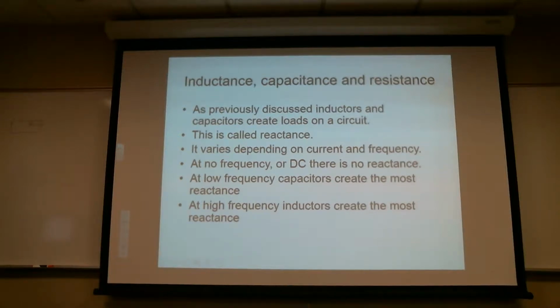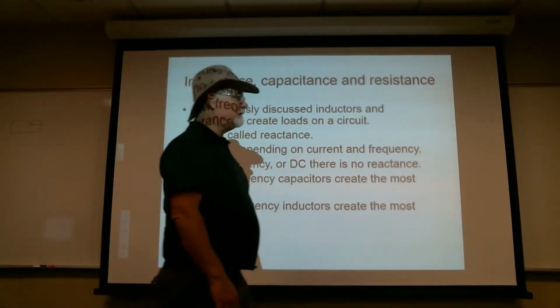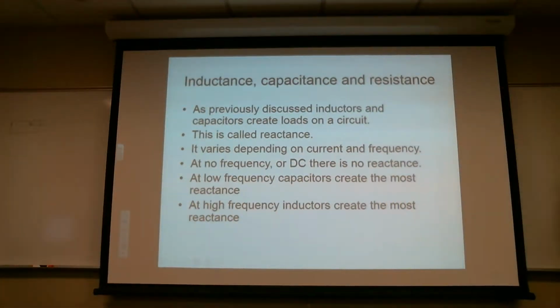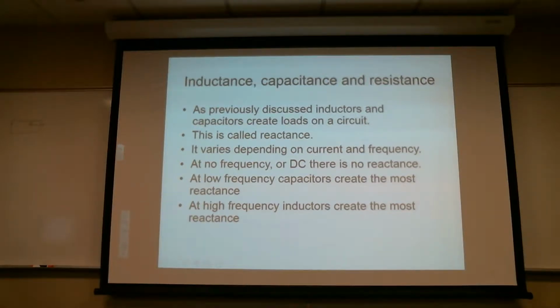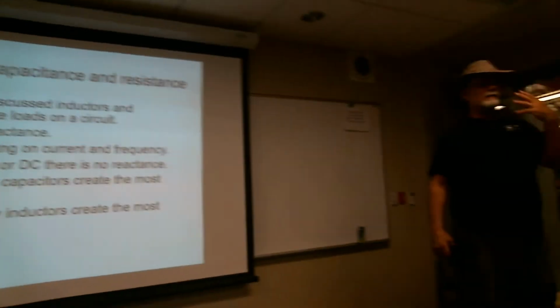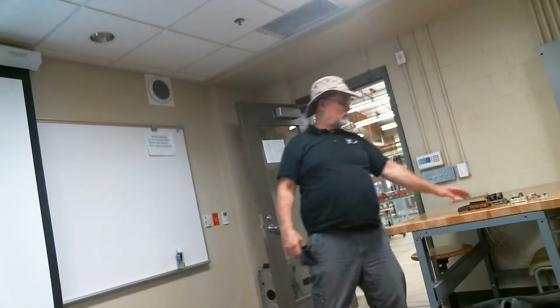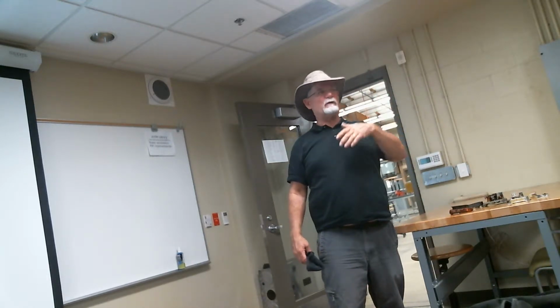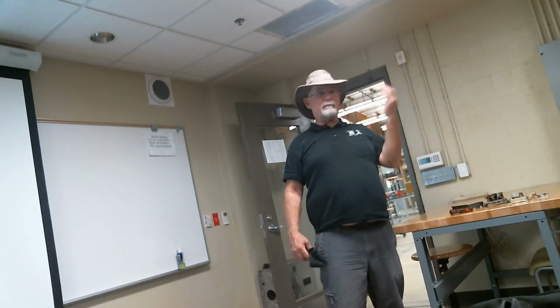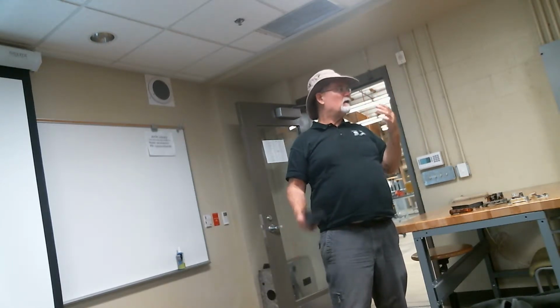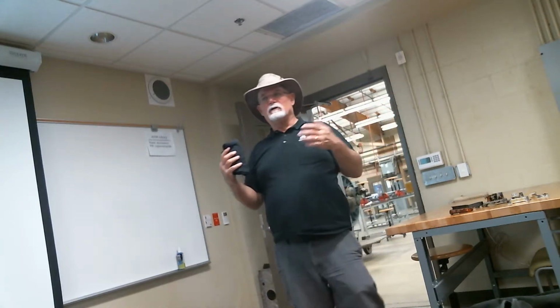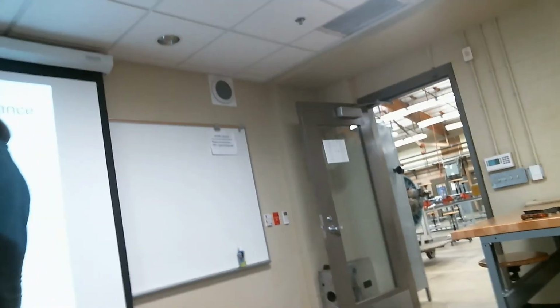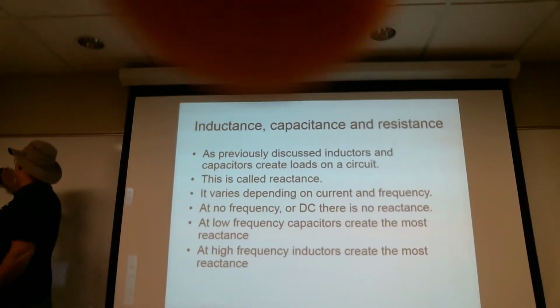Too long because we've already talked about it a little bit. So remember we said that in an AC circuit we have this stuff called inductive and capacitive reactance. And that frequency affects both of them in an opposite direction. So we said for the inductor or the coil, anything that's a coil, the more I cause the frequency or the electrons to either go back and forth or even pulse in DC, the more I try to change the current, the more that magnetic field is going to expand and contract and resist that change in current.